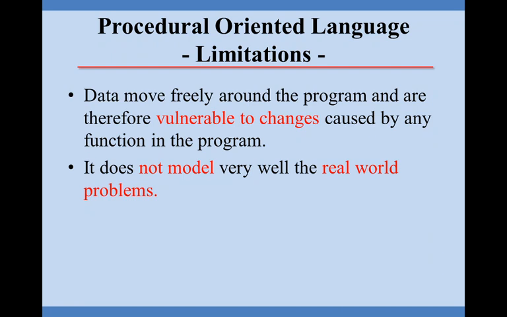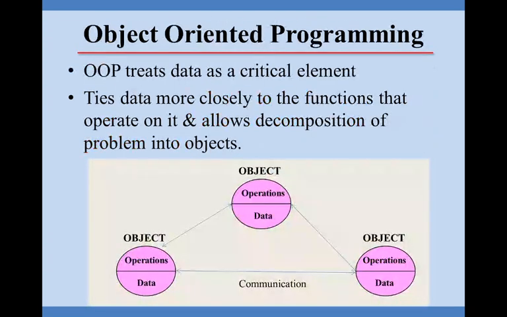So it does not model real-world problems very well. In the real world, we have data limited to certain things, or data privacy is needed in many cases. There is some data which needs to be private, and there is some information which must be shared with others. This segregation is not there in procedure-oriented programming languages. So this is the reason why object-oriented programming gained popularity.